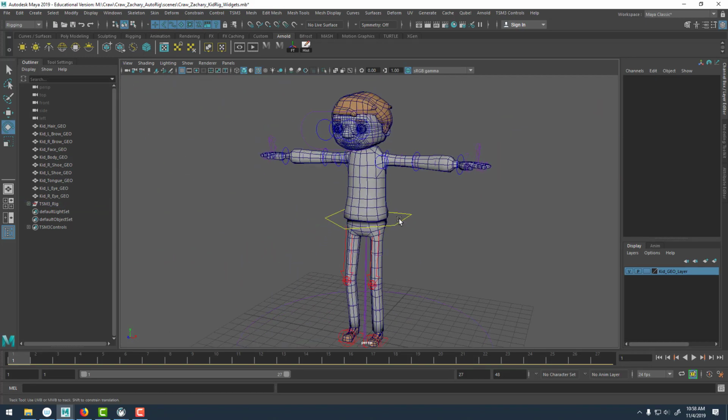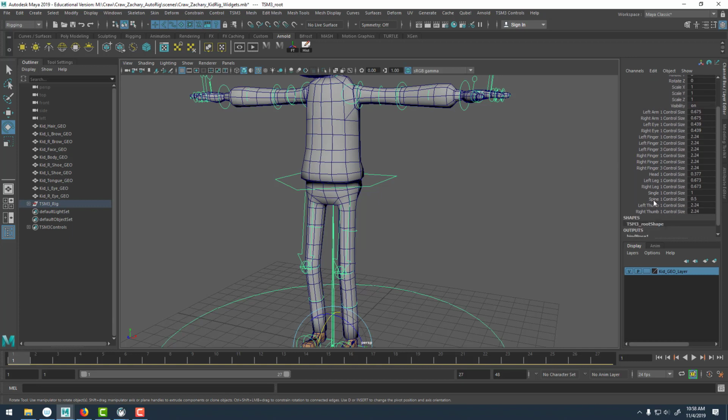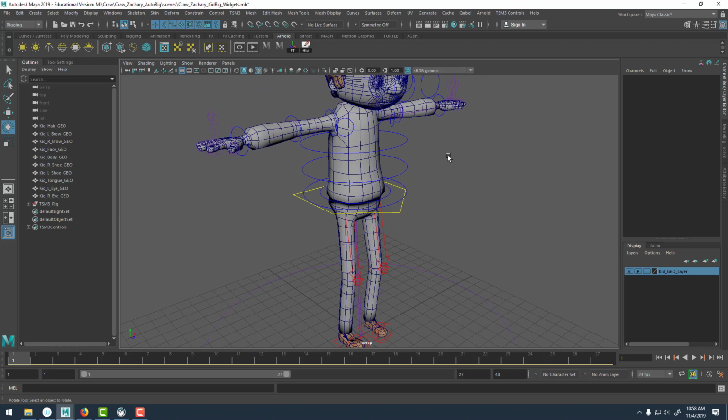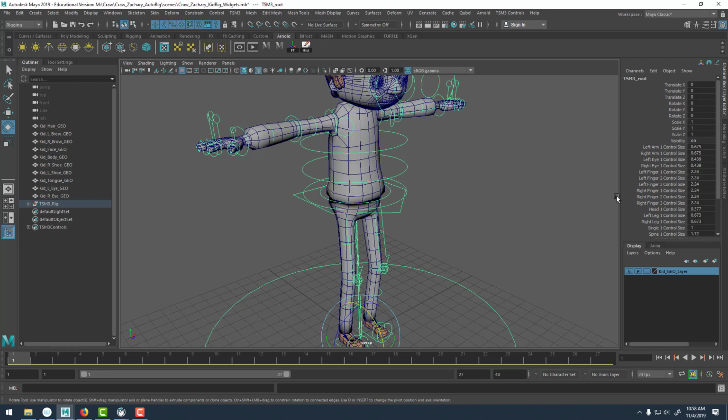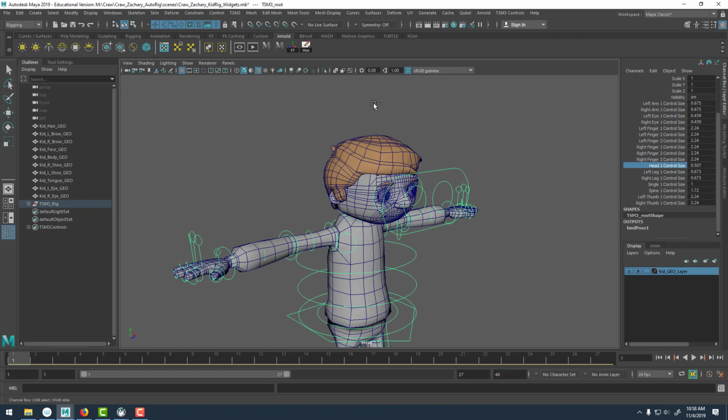Same thing with the spine. So I would like to be able to see and select those. So let's see if there's a spine control in here. And there is right there. So let's take that and increase that until I can actually see and select these and rotate them into place. And so you could probably correct most of these just through this World Con down here. Let's see, I need my head. So let's take the head controller and increase it in size until I can see that. You notice when I do this one, it also automates the neck. So I just want to scale this up so that I can see both.